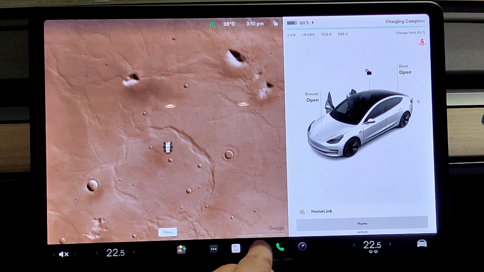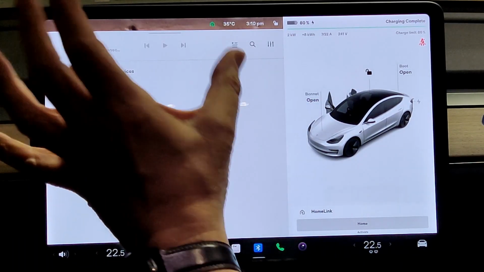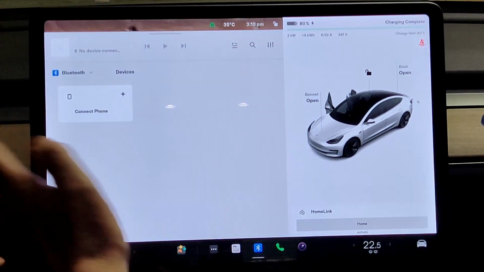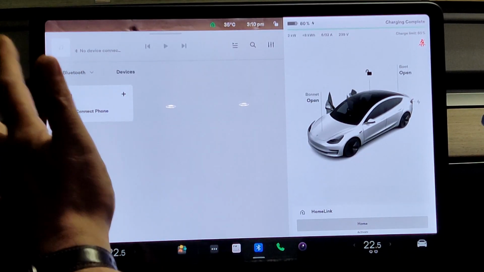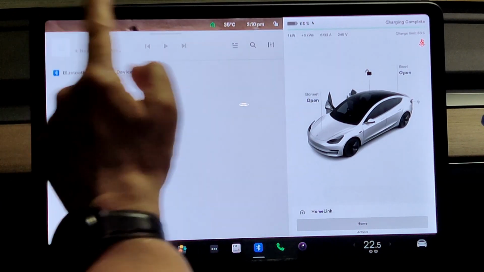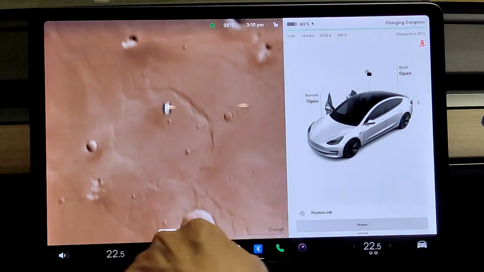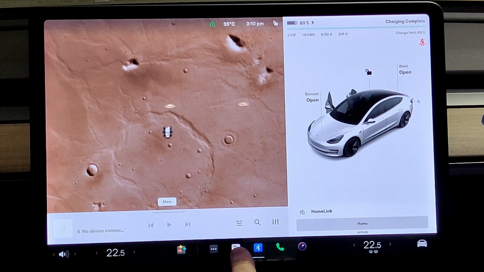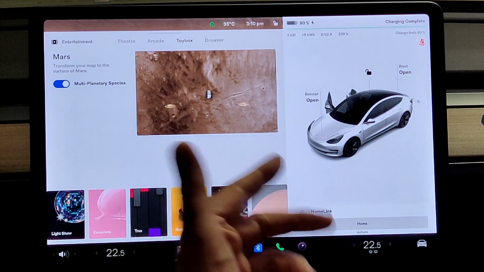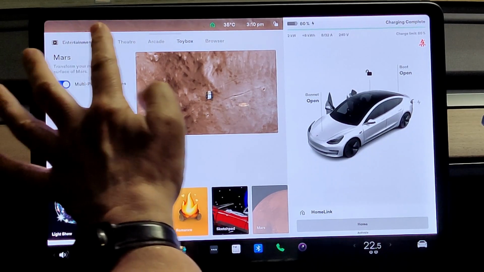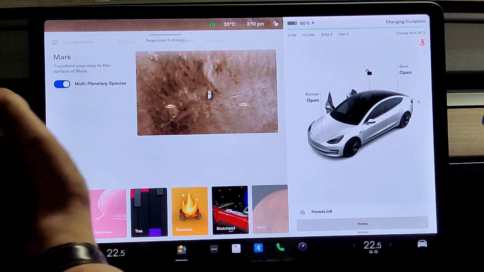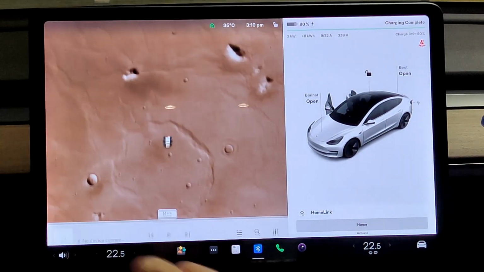I've got phone, Bluetooth, so that you can select connect phone. My phone's not connected at the moment because I haven't turned the car on. The radio, because I have the radio, and then that's the home theatre, arcade, toolbox, browser, all the entertainment things in there.